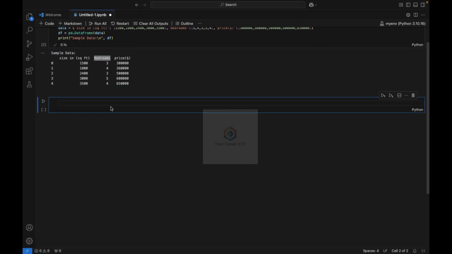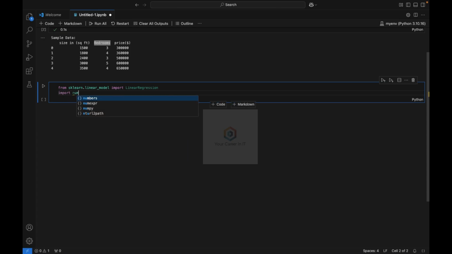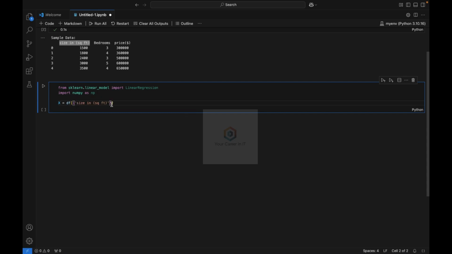For linear regression, first we need to import linear regression from sklearn dot linear model, and the second one is import numpy as np. Now the independent variable X is size in square feet and bedrooms, and the dependent variable y is price.